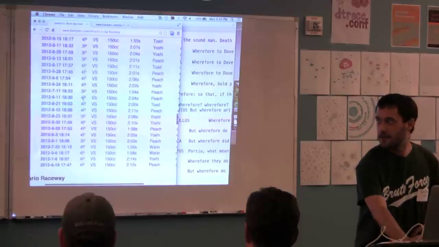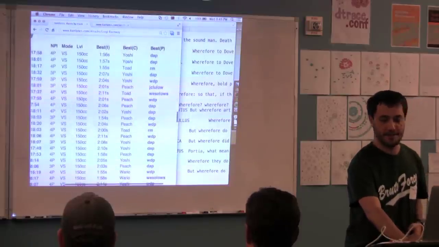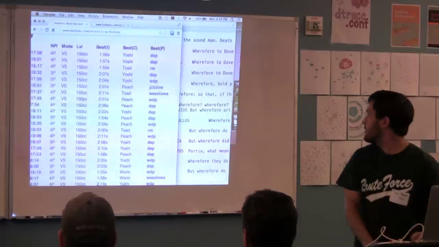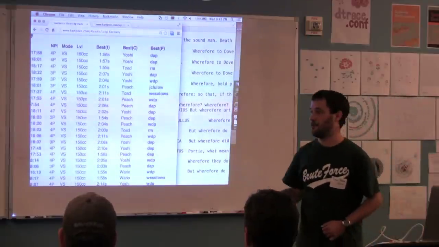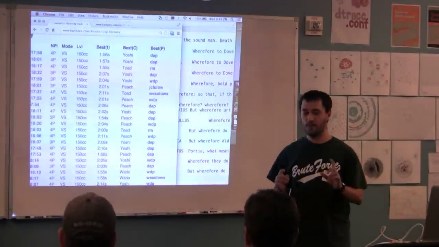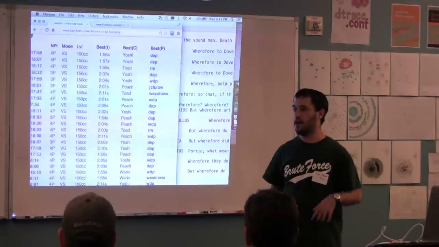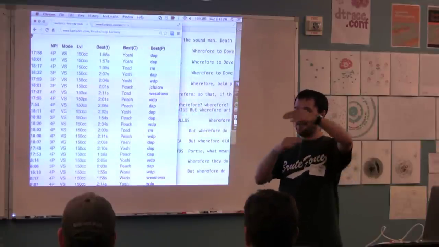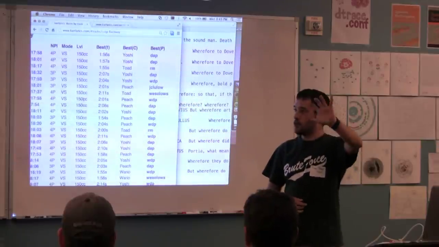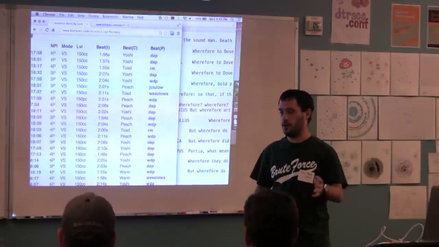How do you know who was playing? So the user's over here. How do you know the user ID on the right hand side? Oh, good question. That is manual. There's no magic there. So the input to this thing is you upload the movie file, it goes through all the races and says, okay, you had these six races on these tracks, who was player 1, 2, 3, 4 in each one? And you go enter that.